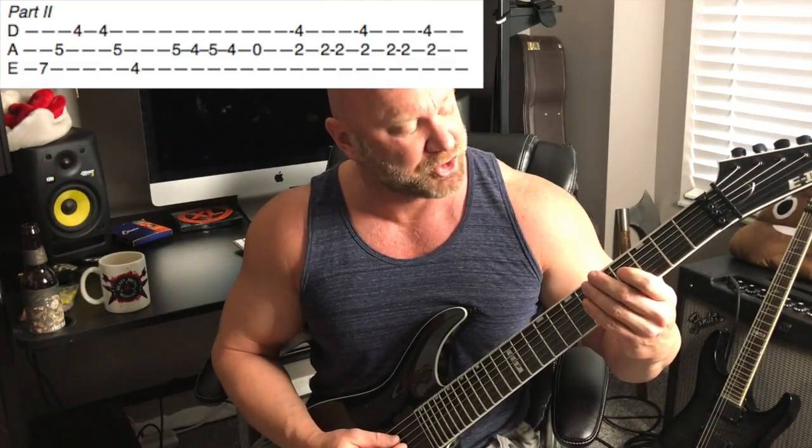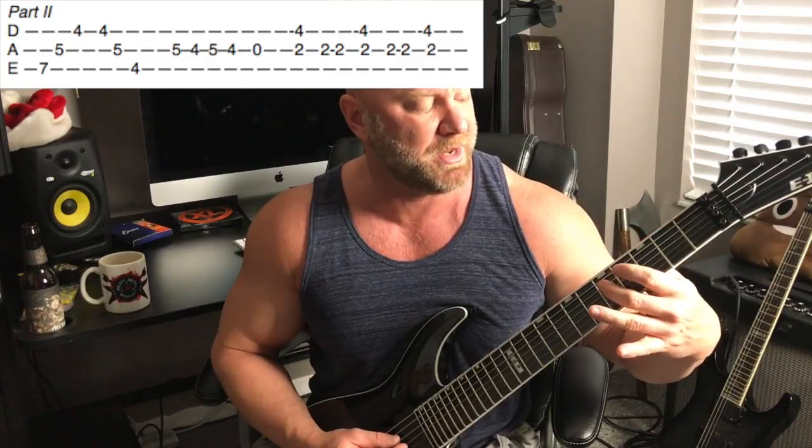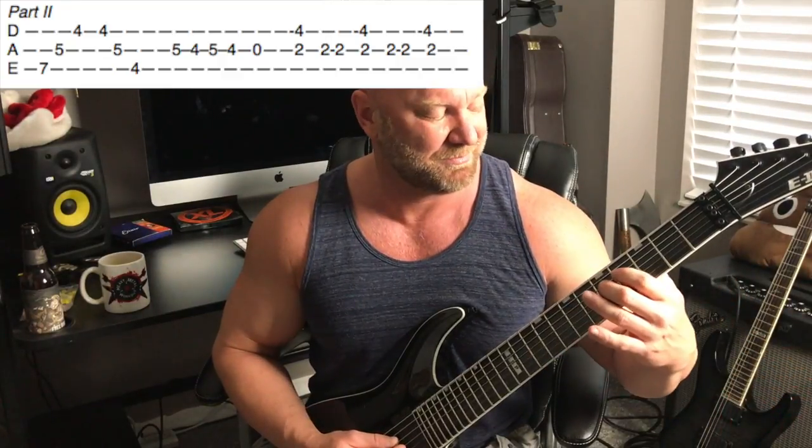And we're doing that on the A string, but this time we're on the 4th and 5th fret. So we start out on that 5th fret, then we do a hammer on between the 4th and 5th, and then we leave that string open once again.